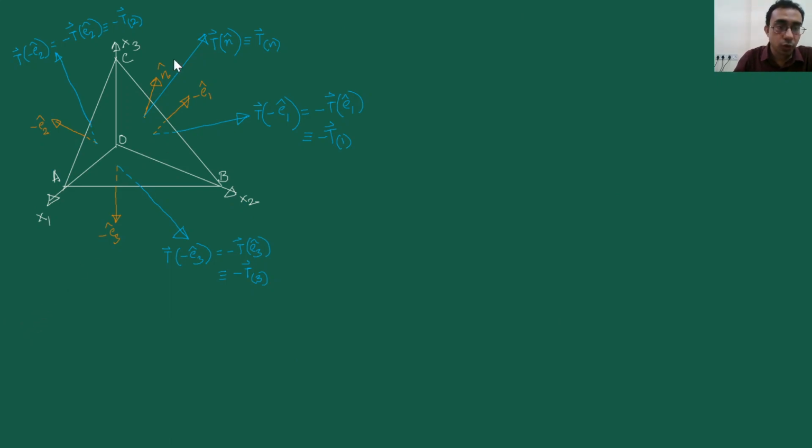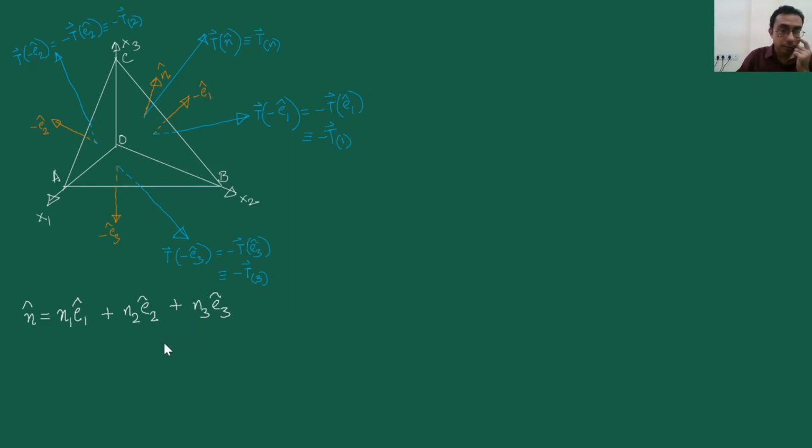At the very beginning, you note that this n hat is the unit outward normal to the triangle ABC. Now this n hat is a generic unit outward normal vector, but in terms of components, how can it be expressed? Suppose it has the components n1, n2, and n3 along each of OX1, OX2, and OX3. Then can I not write it like n1 e1 hat plus n2 e2 hat plus n3 e3 hat? Can I not write like this?